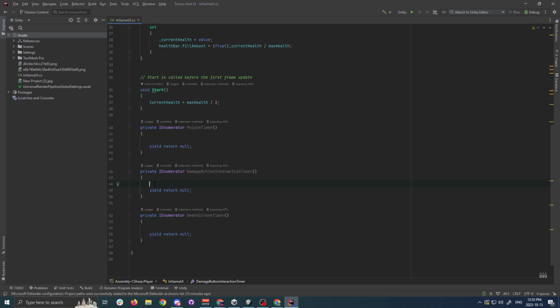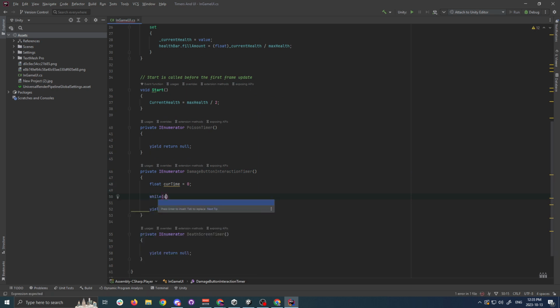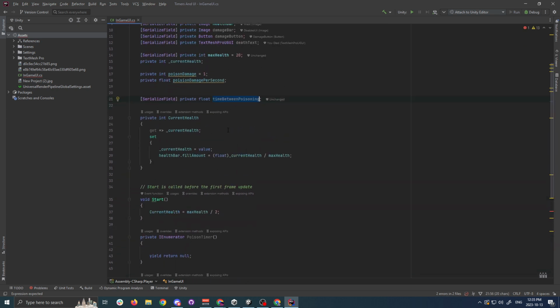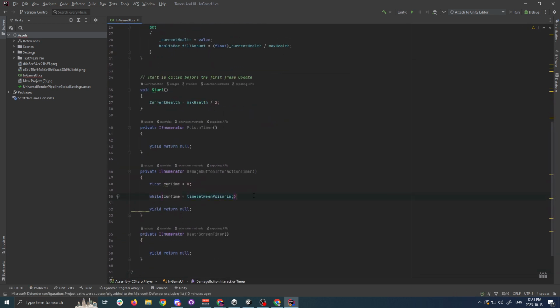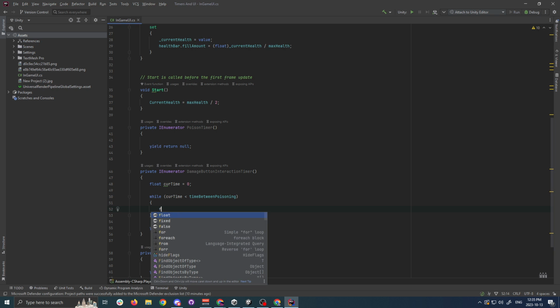timer. So we're going to say private float, not private, just float current time, starting at 0. So the current time is starting at 0, while the current time is smaller than the time between poisoning. Let's create the percentage.